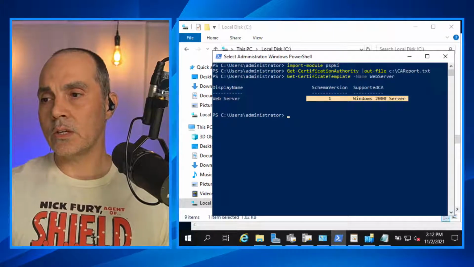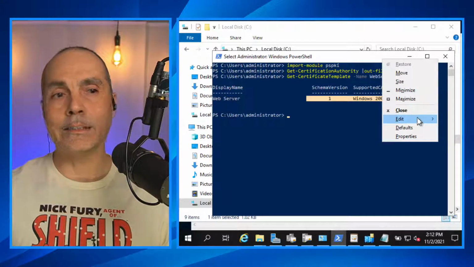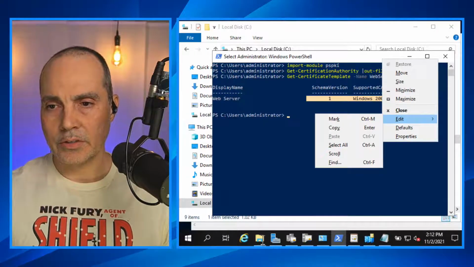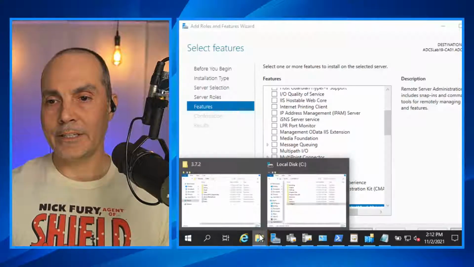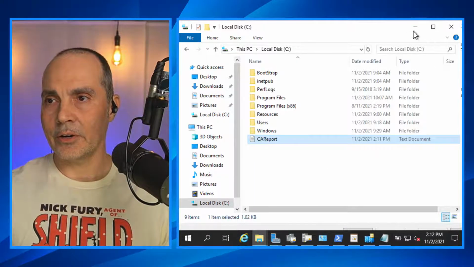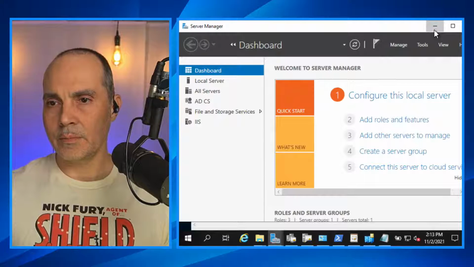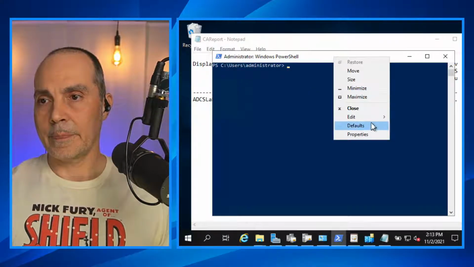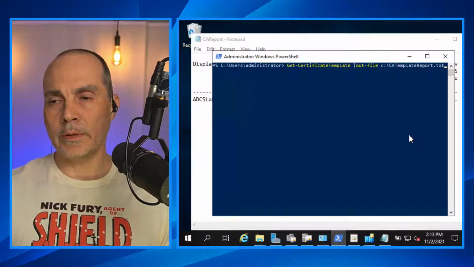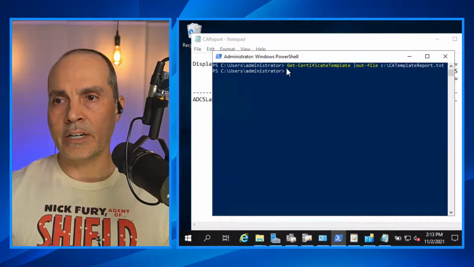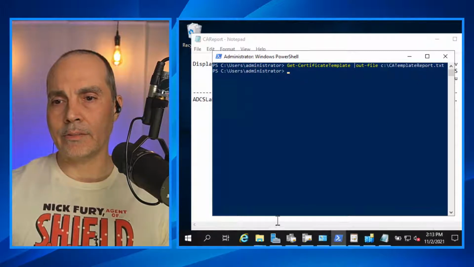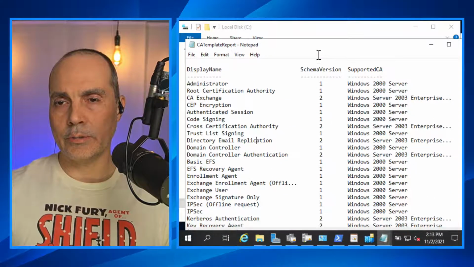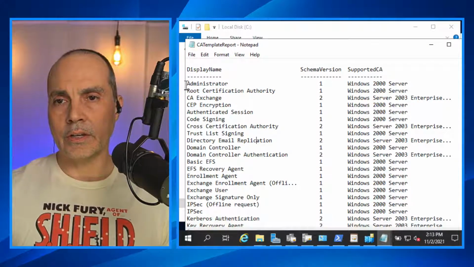And here's another one. Let's say you wanted to see all of the templates that were available in a given Active Directory environment. Okay. So if you've got a particular report and you want to see what's been made available in AD, I'm writing Get-CertificateTemplate, and then I'm outputting that to a text file. And again, I'll put this in the description. Here is a list of the templates that are out there.